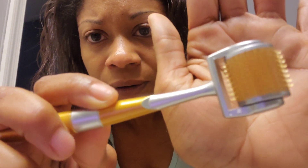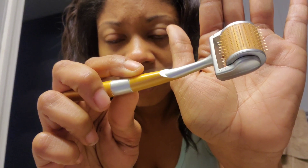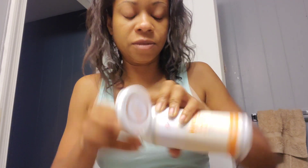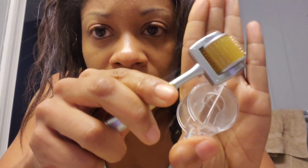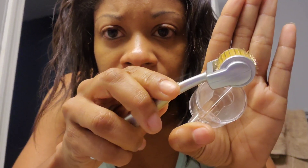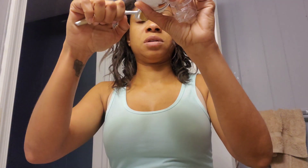I can't tell the difference in the blade. I don't know if you guys can see — I don't know if it'll zoom in. It's a little bit different from my other one. Like I said, this one's a 1.0, so we'll see how that goes versus the 2.0 I've been currently using. The one I was using is this one here — it definitely looks like there's more needles in comparison. The needle length is a little bit different — these go a little bit deeper because it is a 2.0.